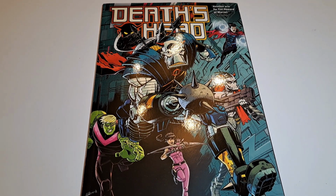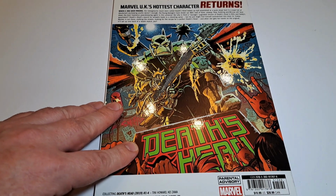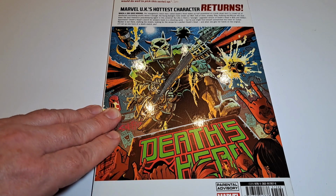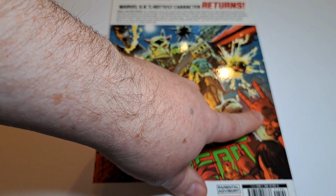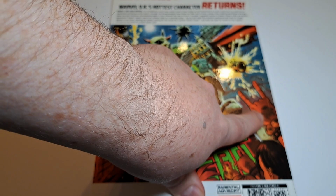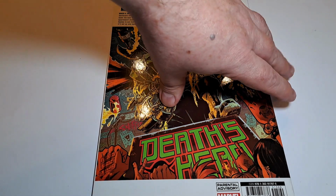So it was nice to grab this as the collected version, which I knew was out there, but I just hadn't. It was just one of those things that I tripped across and thought, oh yeah, I remember that, but had otherwise completely forgotten about it. But that'll be cool to have a look at. And that's quite funny, because I remember noticing this in the single issue. That is Death's Head 2. So there's a sticker on the back of somebody's hand that is a little nod to other versions of Death's Head, even within that version, which is clever of them. So fair dues, they obviously knew their stuff.